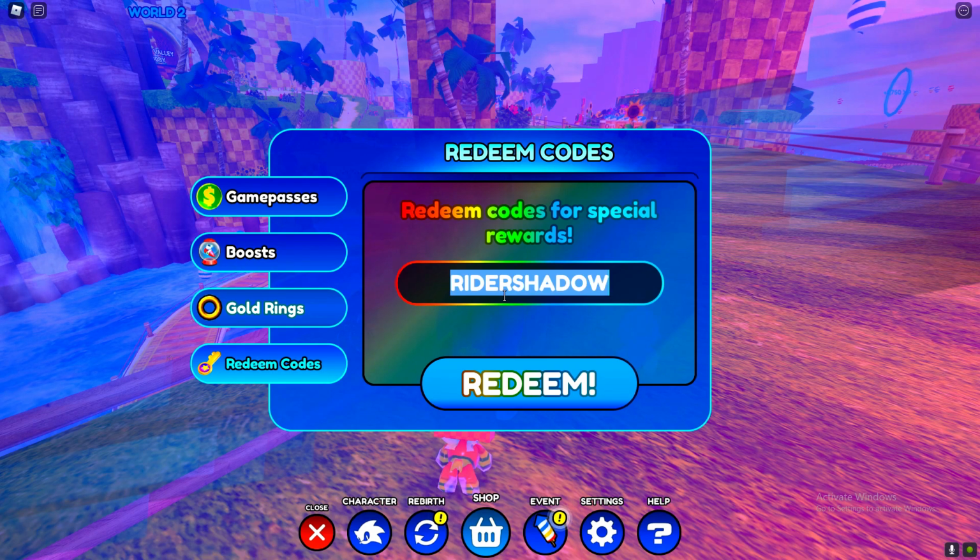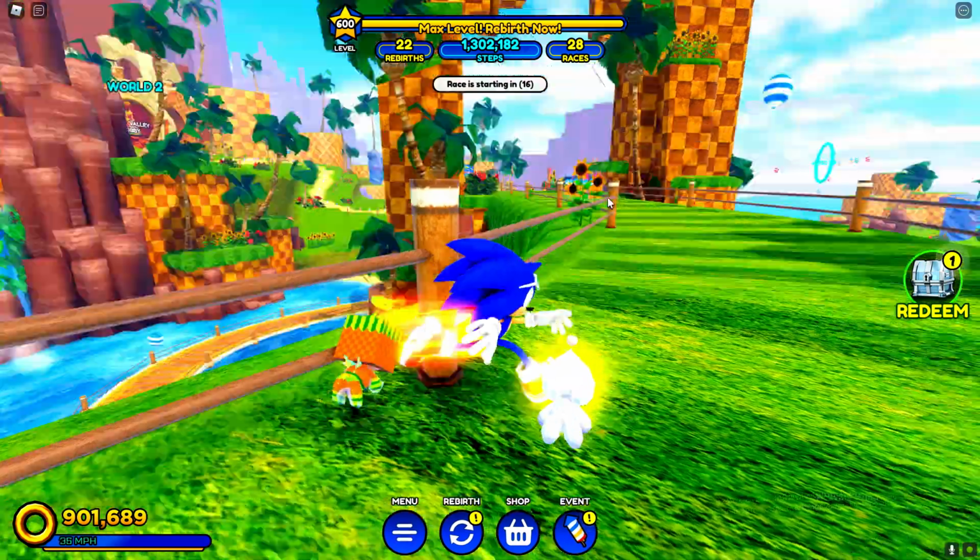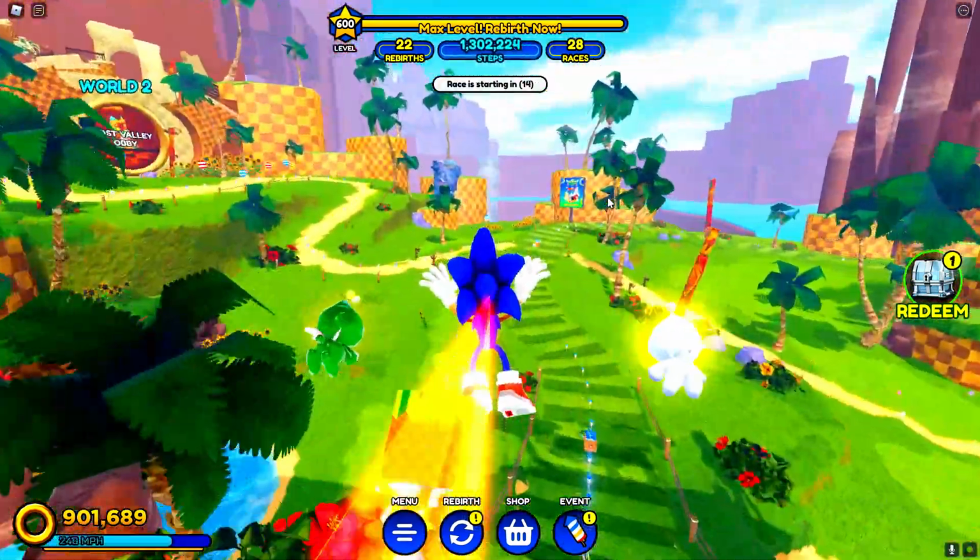like this, or it could potentially be a Riders Tails. Maybe it could actually be Riders Amy, something like that, guys. Okay, let me know what you guys think those codes are going to be.